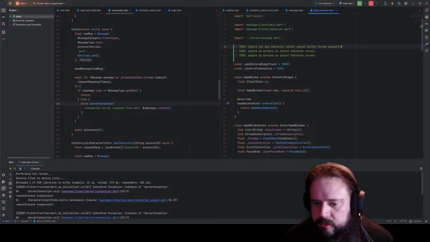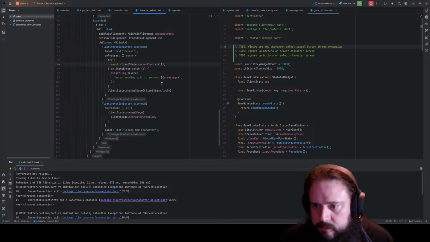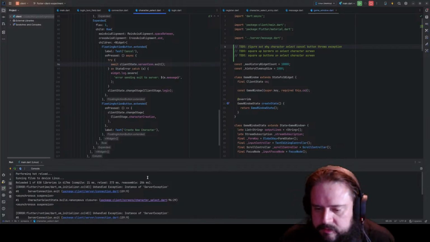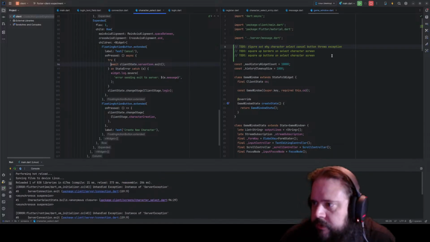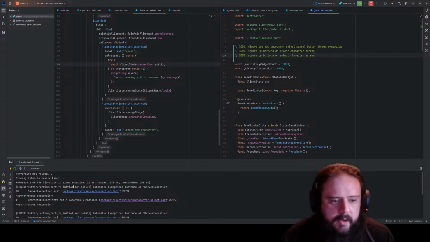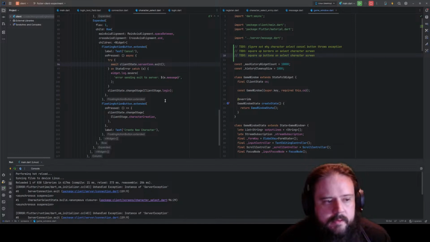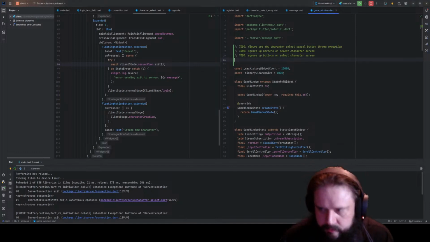I think we're using the wrong, send you an exit. Yeah, we'll figure out why that is. But for now, we can go back in here and exit.